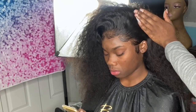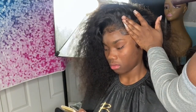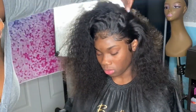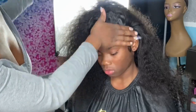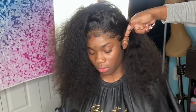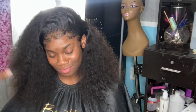Now I'm just teasing and combing and just getting it to fall a certain way before I wet the hair up. That's pretty much how the style is going to be, a lot of baby hair with the hair just kind of wild in a cute kind of way. But we're actually going to wet it to put the curl back into it and give it a more defined curl look. So this is where I will go in with that water and conditioner and just finger comb it.